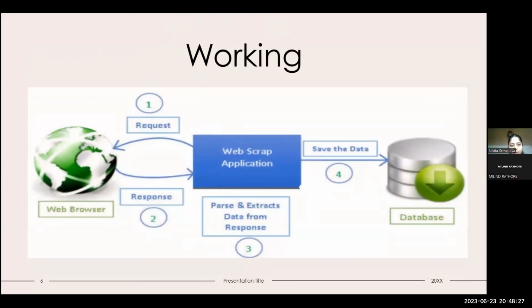Now I'll explain to you the working of this project. First, a request is made from the server to the web browser. Then the web browser will give the response to the web scraping application. Now the web scraping application will extract data from the given response and then save the data in the database. Coming towards the code implementation part, now I'll show you the code.